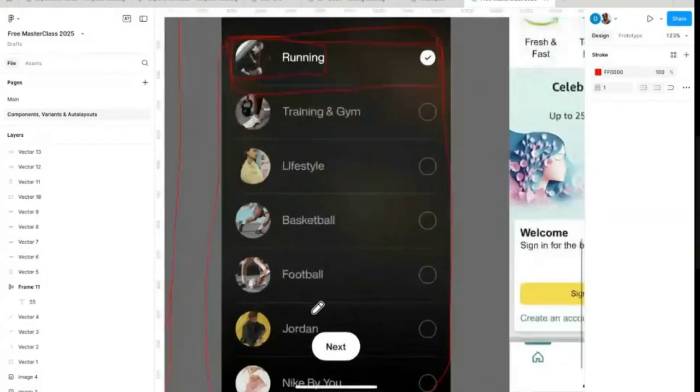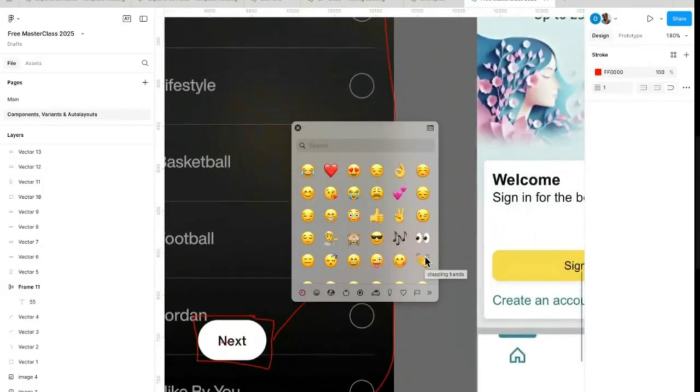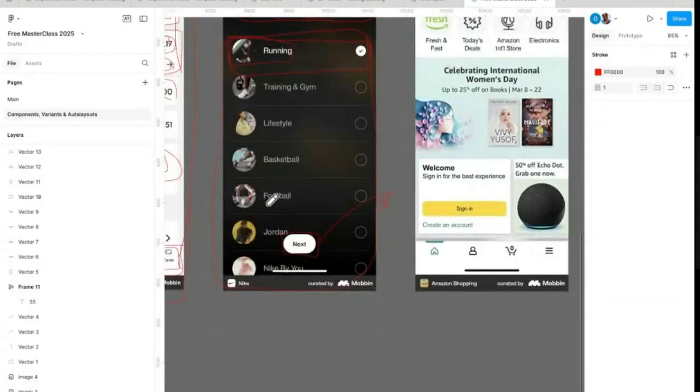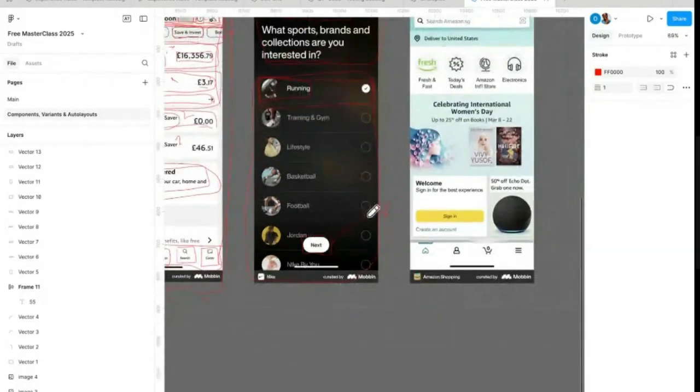But you notice this next is floating at the top. This next is like a text that is auto layouted as a background. But what we'll now do is this text will just be floating. It's not going to be part of the auto layout. This is basically a break in the rule. Okay. You will notice this one is just floating around. If you want something to float around, you have to make sure it is detached from an auto layout. And I'll show you how that is done.